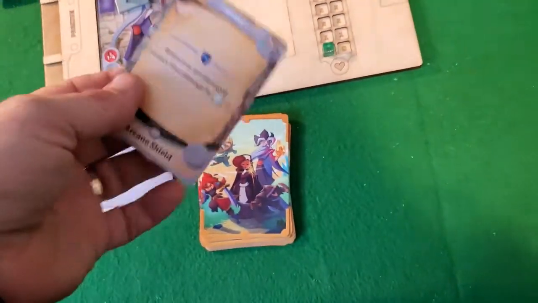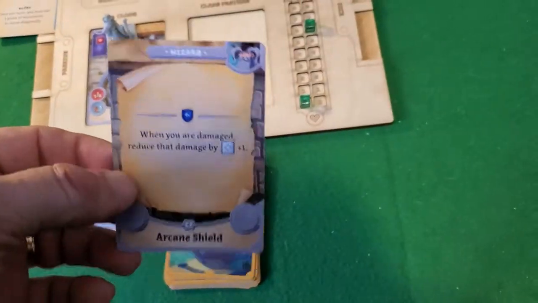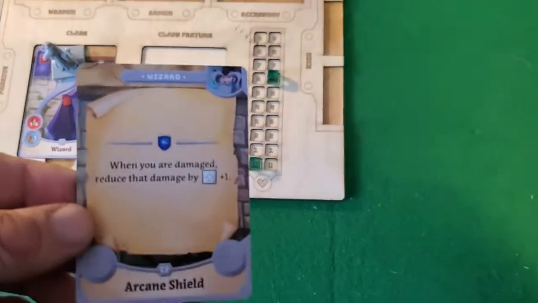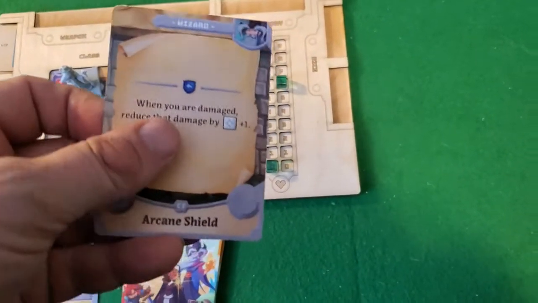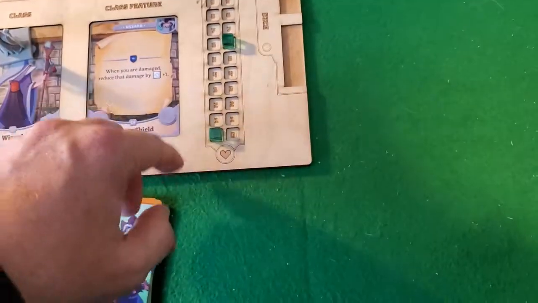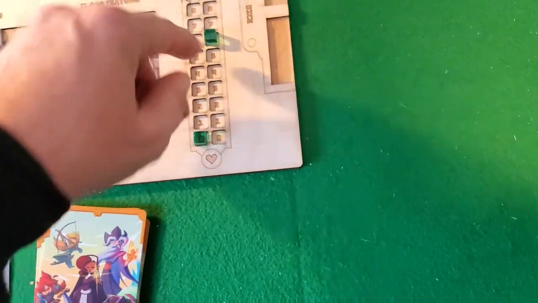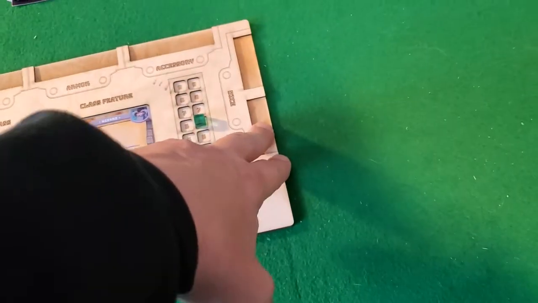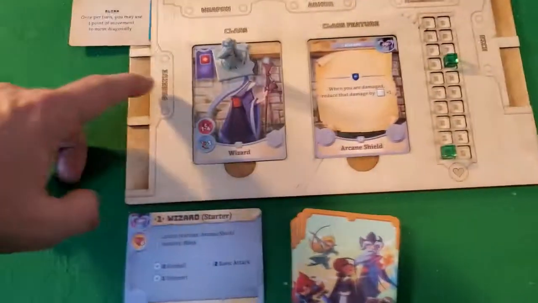You also get a class feature. These are usually used once, maybe more, in a given mission, and they give you special bonuses that are specific to that class. You also have your health, which in this case right now we're at 6, because you get your starting health, etc. You'll get dice powers eventually. These help you manipulate dice rolls. You also get passive abilities.